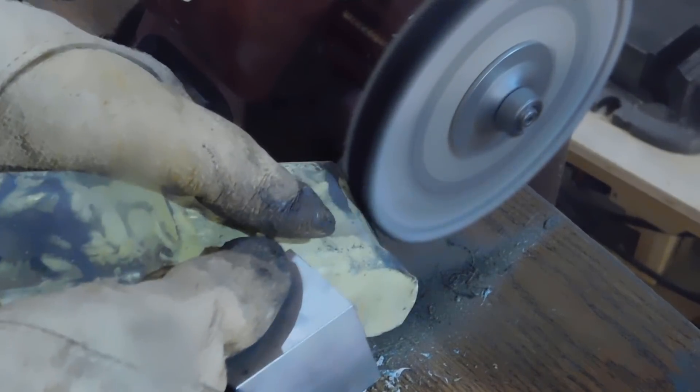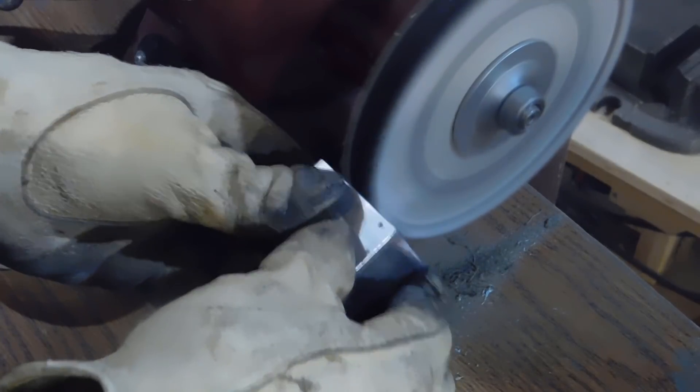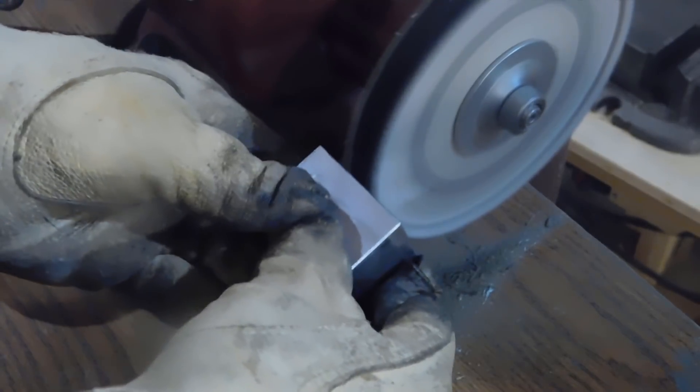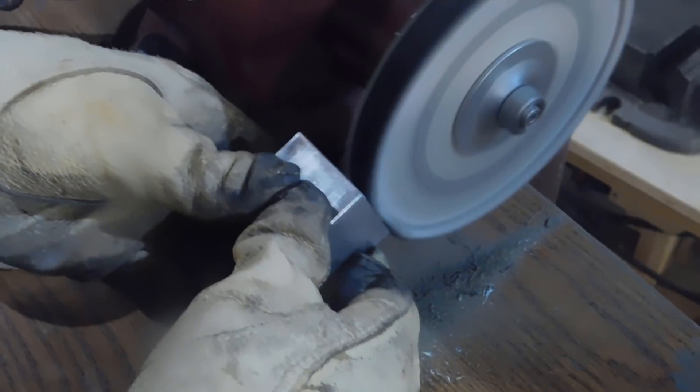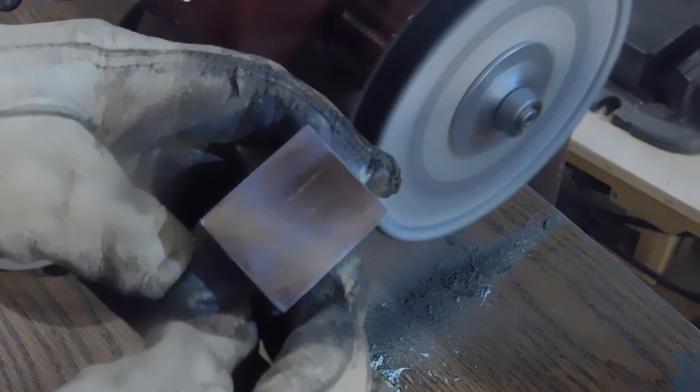For this block, just a little bit of aluminum soap. Put some soap on there, dress the wheel a little bit, and just get in there and polish. You can see already it polishes up pretty quick. It's getting hot now, so some good polishing is happening. Clean it up a little bit with a rag. I'll continue on here and take you over to the mill.